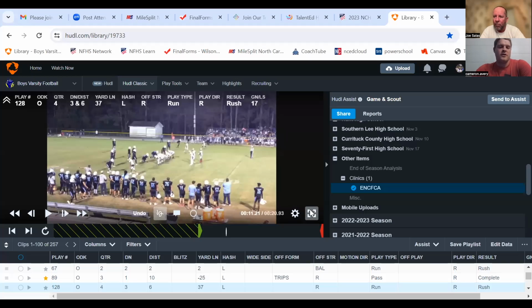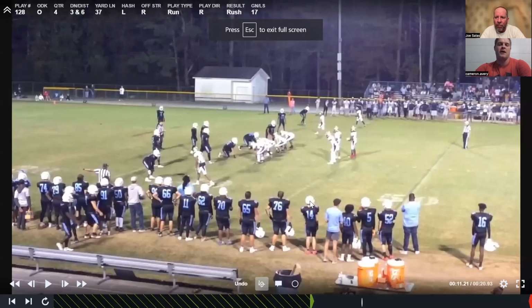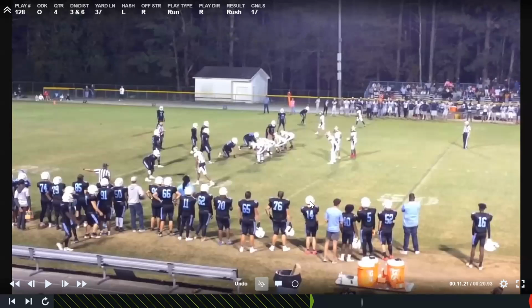Gotcha. Okay, I'm going to hit share screen on this. So I go ahead. I got my huddle up right now. So for us, basically our base is two backs. You can call it whatever you want formationally. But it's two backs. So both of these backs will be in the backfield. I have two receivers out, one receiver here.